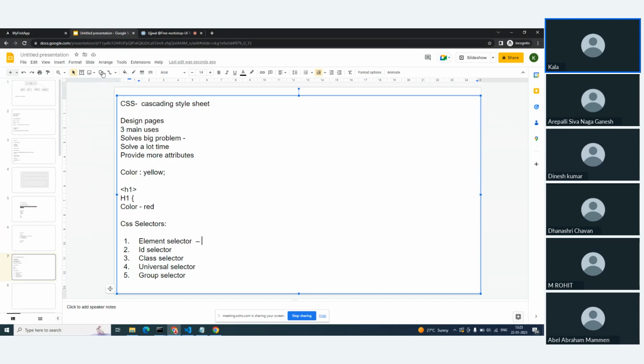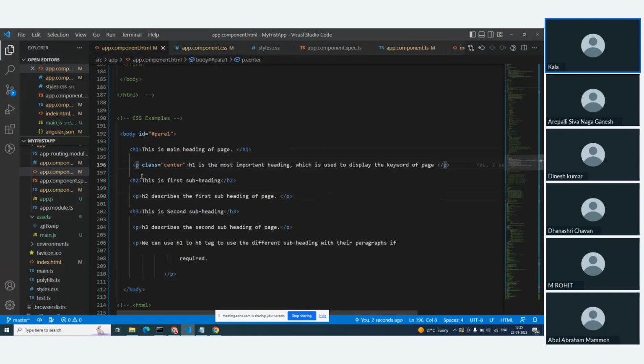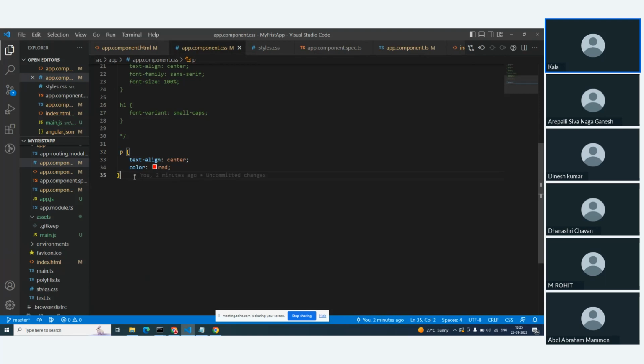Element selector, in a sense, just now we had seen the application example. See, this is the one element which we are using in the HTML document. So by using this element, we can design the HTML page.